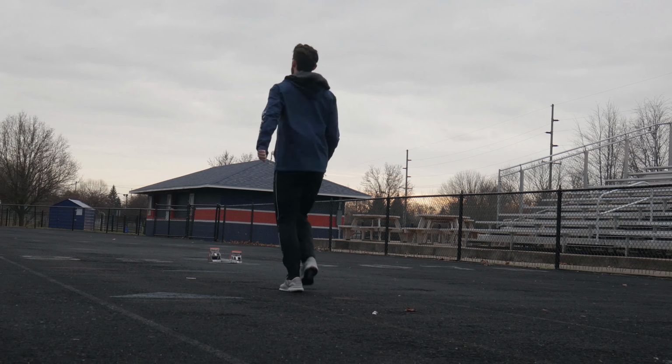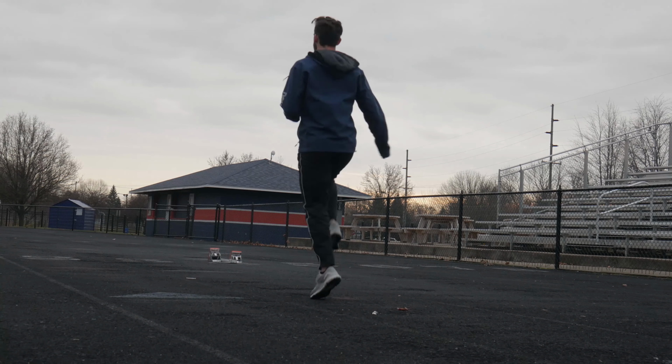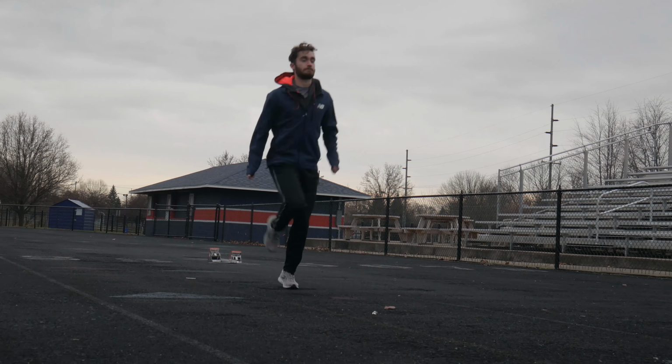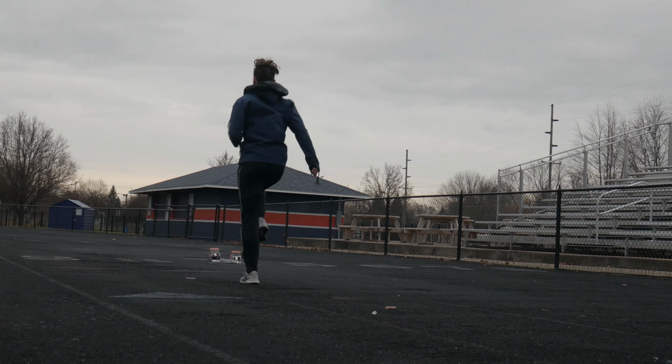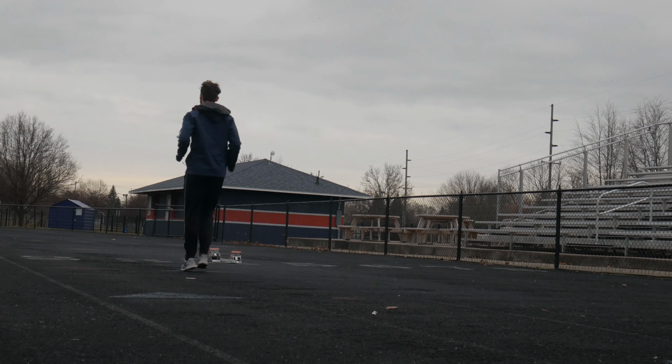I came out for some block work on the third day of the week. My first few starts were really rough, but I think I made some great progress by the end of the session. My main focus was on driving my legs back behind me so that my foot would strike behind my center of mass, and the last few starts I got pretty close to achieving that.